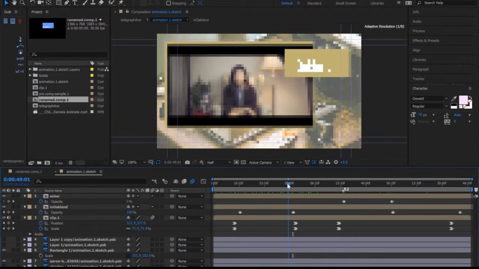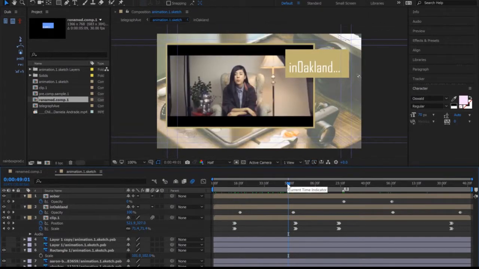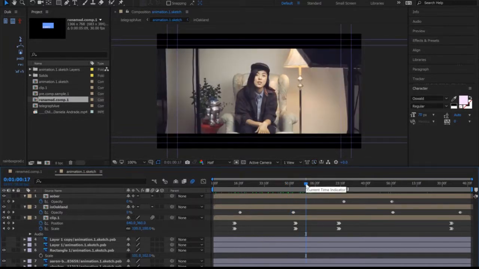So next we're going to focus a little bit on reading the time on the timeline, mainly because it's very important to understand how to take advantage of knowing the current time of the video when you're making your animation. For example, before we were talking about making a text animation that is 2 seconds long.